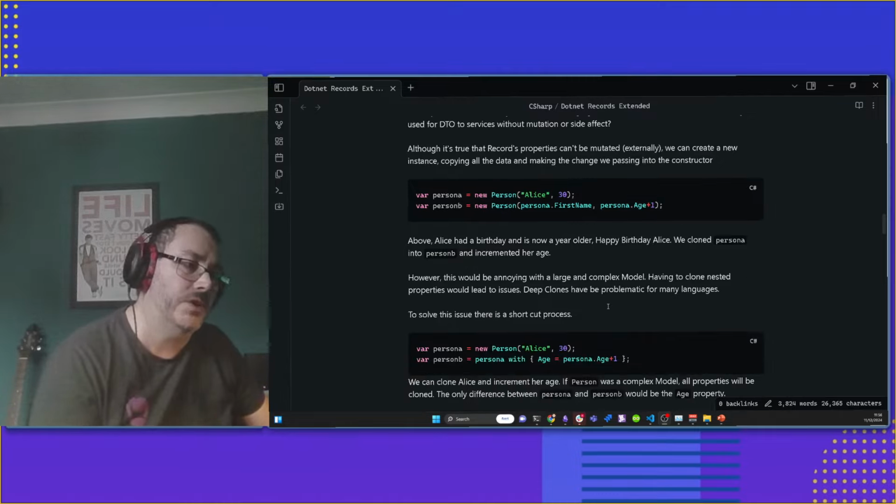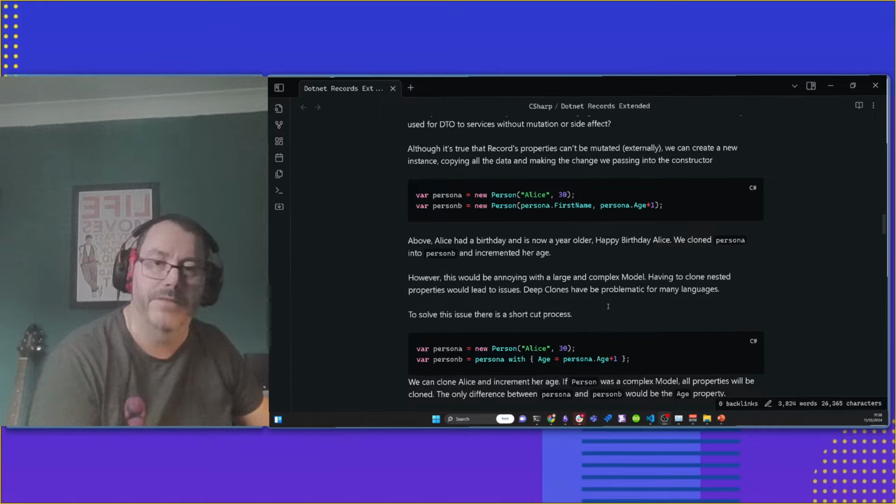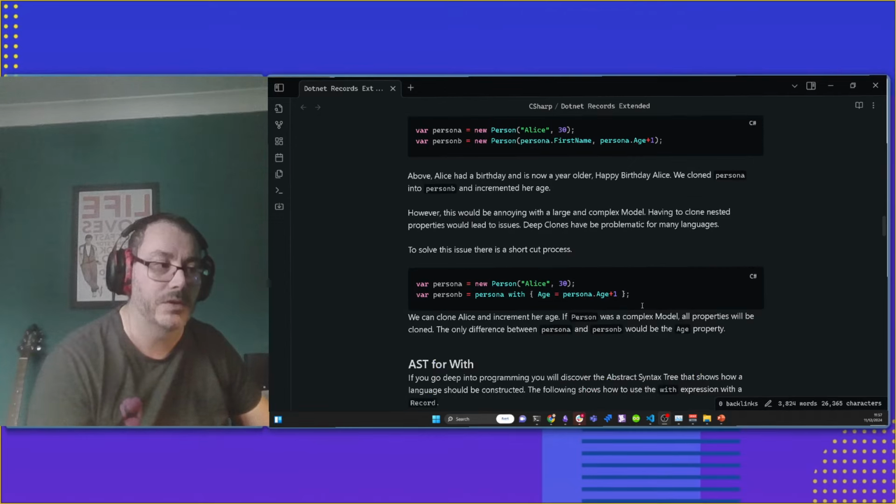So there is a little bit of a shortcut. And I saw this years ago in VB, but I think, fact check, this is the first time that this has actually hit C#. And for all I can see, it only exists within records.